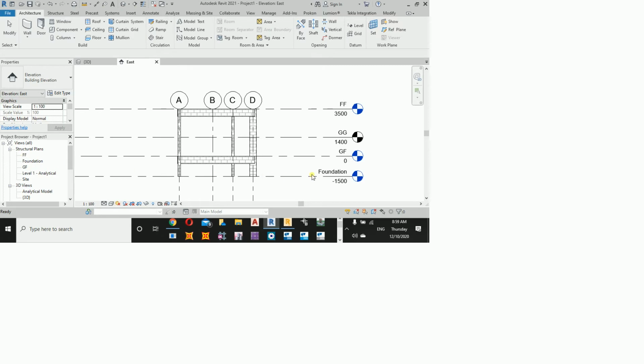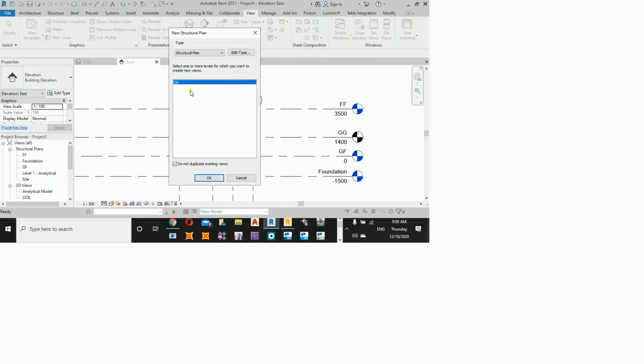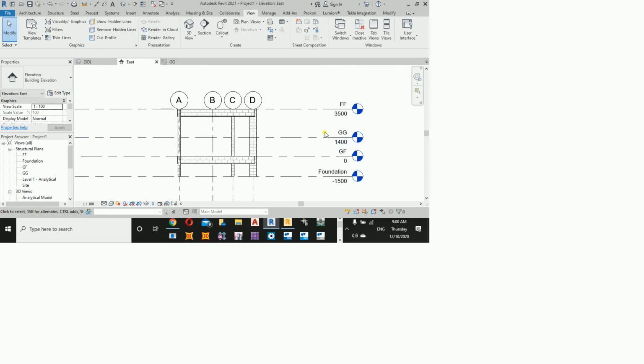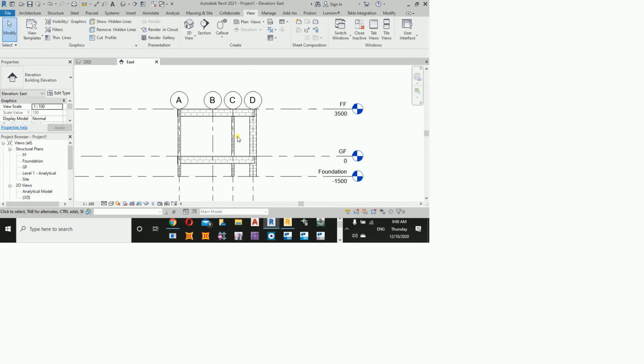Now to see it, what you need to do, you need to go to view. We are not talking about 3D view, we are not talking about section, we are talking about a plan view. We want GG plan. So we'll go for structural plan because we are working on a structural template, and you can see GG is the only one not active. If we click here, you will see that GG is going to turn blue, and then GG is available here now. Are we clear how to activate it? Now we don't require it. I just deleted it. Are we fine?